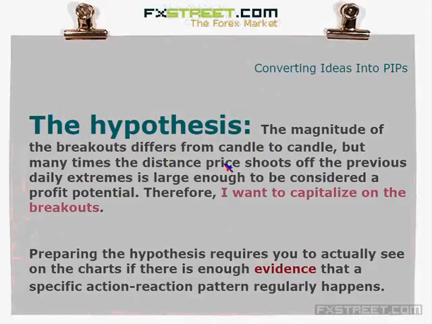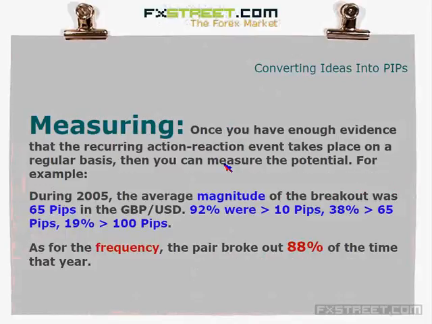Okay, so preparing the hypothesis requires you to actually see on the chart if there is enough evidence that a specific action-reaction pattern regularly happens. Nothing more involved. At this stage, we are just observing and formulating hypotheses. We are not basing our strategy on a tool, on a system, on a technique. We are really starting from scratch. We are starting from our observation. So the tool here is something secondary.